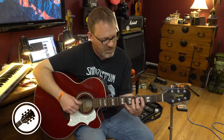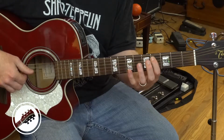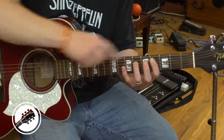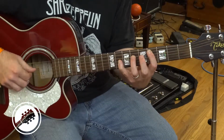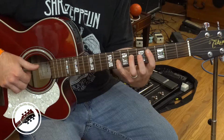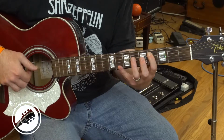Anyway, the main form is, whatever you're playing for the bass note, your third finger goes up 2 frets and 1 string over, and then your pinky goes up another 2 frets and 1 string over. So that's sort of the form we do on this. The first one we do is a C sharp. So first finger is the fifth string, fourth fret.